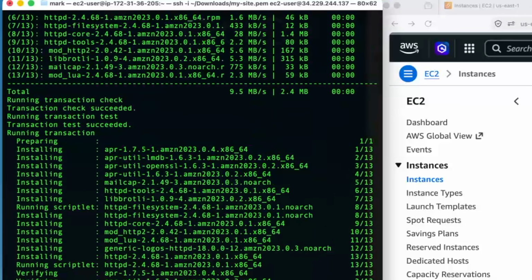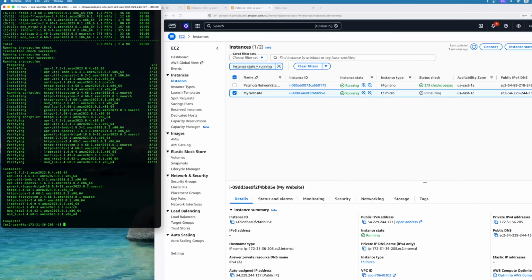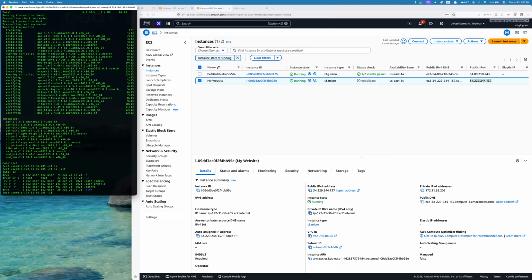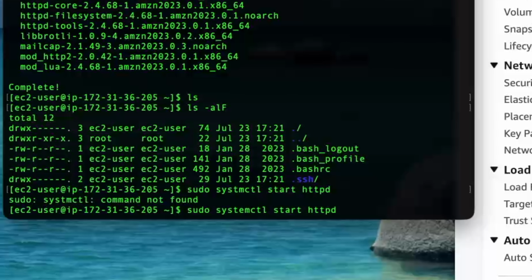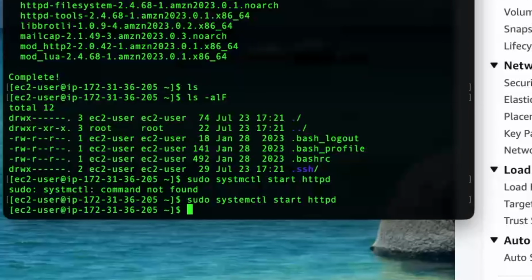Okay, it's doing its thing. You look like a programmer now. Congratulations. And then, all right, now that we've installed httpd, we're going to start it up. So sudo systemctl start, the thing we just downloaded, httpd. So systemctl, hey, systemctl, I want you to send this start command to httpd. Oh, I forgot the E. Whew, losing it. Okay, now it started. You can't see anything, but it didn't give you an error, so that's always a plus.